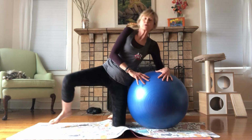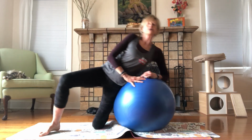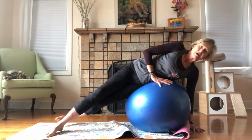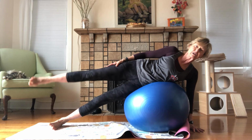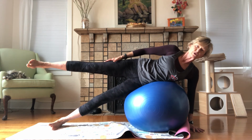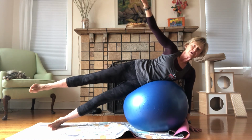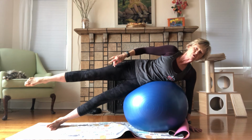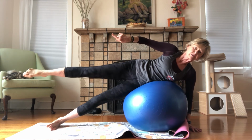You're going to go back with that ball to your right, but this time, you're going to lean far enough over that your hand can be on the ground. And then your legs are going to stack up, one on top of the other, and then you're going to lift that top leg. So you should already feel it. Balance, a little bit wobbly, depending on where your hips are. And then what we're going to do with that leg is point the toe and draw a golf ball size circle, tiny circle, and reverse it.